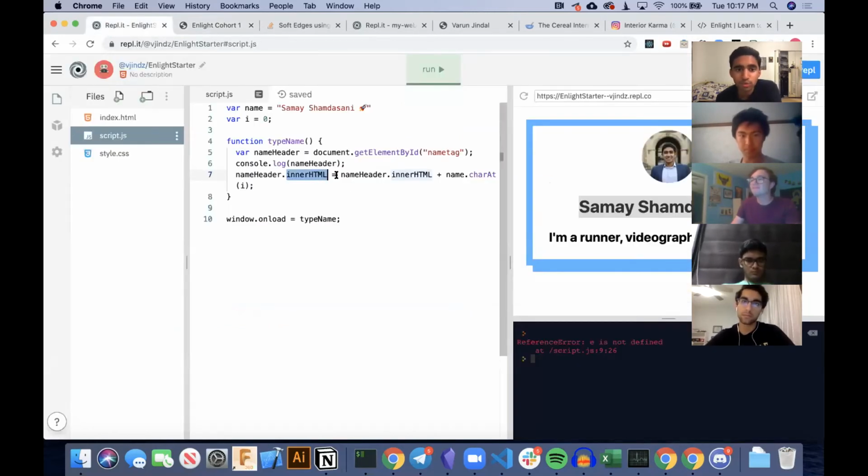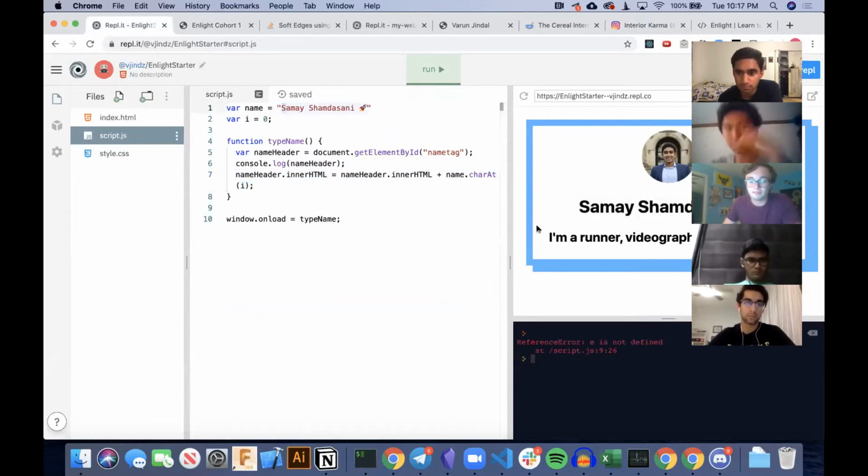Now we're going to set what's inside to what's already there plus another character. So this will add the S to what's already there. Any questions so far?